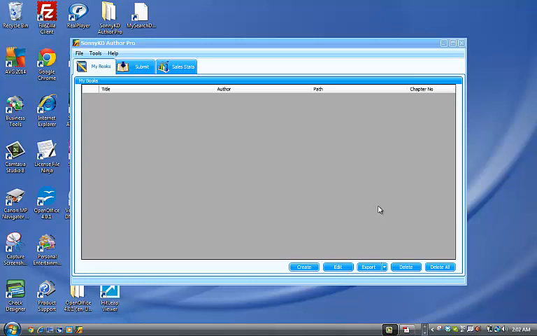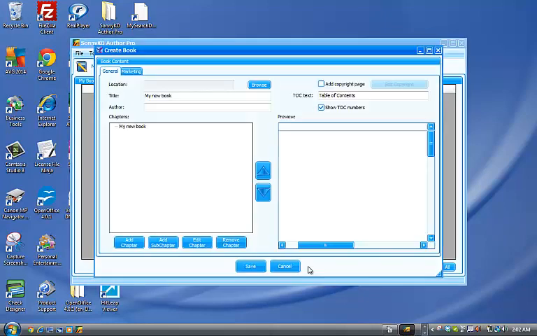Hello, this is Sunny, and this tutorial is going to show you how to create a book in my software, the SonnyKD Author Pro. Basically, when you go to open the software, you're going to see in the middle a box that says load project or new project, and you definitely want to click on the new. And then you're going to go down at the bottom right here and click on create. And once you click on create, the create book box pops up.